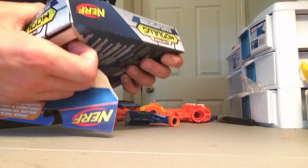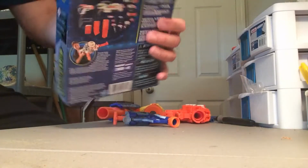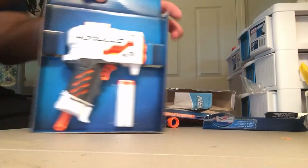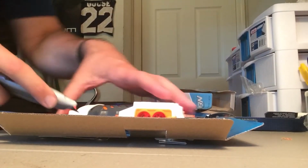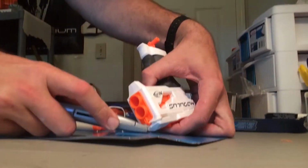As you can see, I don't care too much about how much damage I do here. Probably help if I cut this tape off. Okay, so taking the blaster out, I hope. So as you can see, just the blaster and 2 darts. A little bit of twine holding it in. Sorry for the shaking camera.